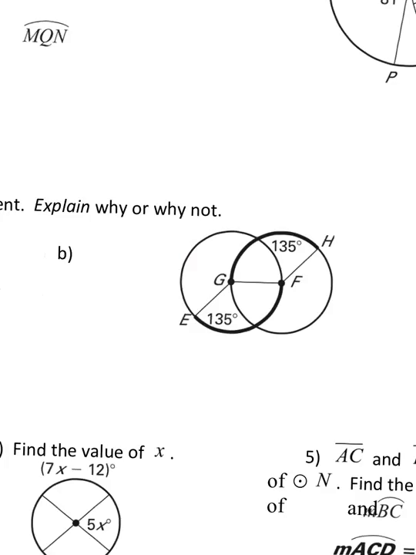As I learned from the last problem, I want to make sure my circles are congruent. Well, this piece right here, GF, is the radius of both circle G and circle F. Obviously, it's going to be the same length on both of them. And the arcs they're highlighting, E to F over here, measures 135. And then G to H up top measures 135. So obviously in this case, yes, they are congruent.